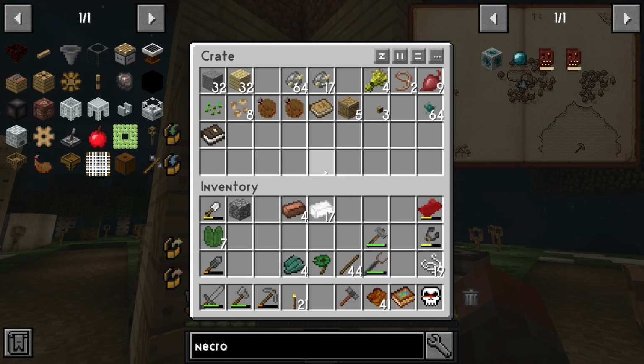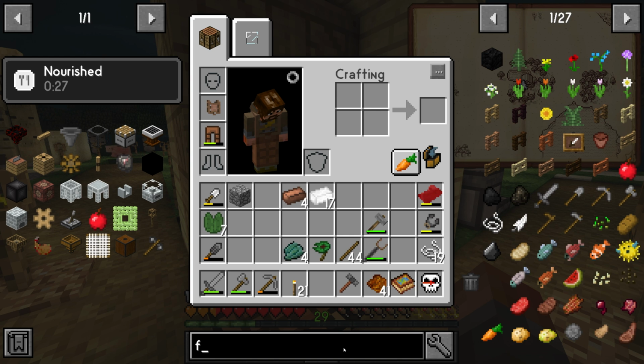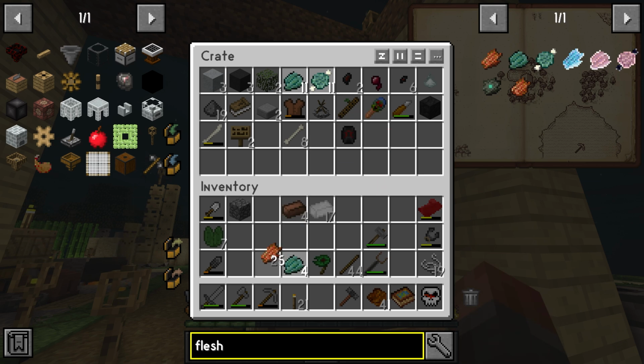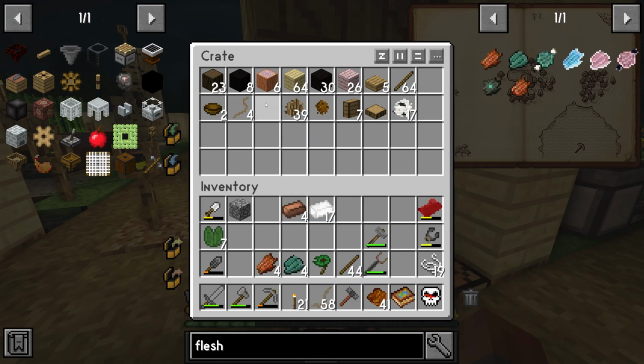Why is it I'm never going to find anything when I actually want? Let's just do it the proper way. Flesh, and double click, and now it will show up. There, it was in the original chest. Of course it was. It's never going to be anywhere else, and then that should be fine.